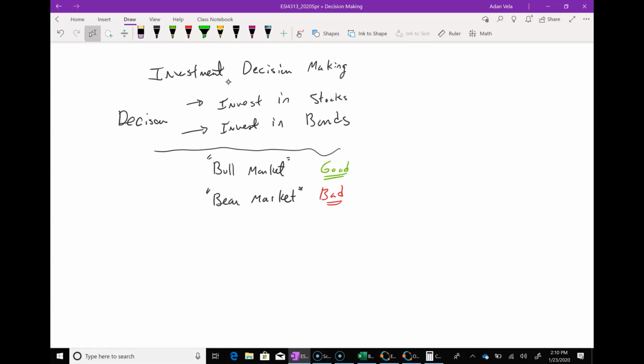Alrighty. Now we're going to assume that, hey, usually life is pretty good, and the probability that a bull market happens is 0.6. So let's say 6 months from now, we're in a bull market, you're probably going to make a lot of money in your stocks, right? And we'll say the probability of a bear market is 0.4. Now the problem is if we have a bear market and you invested in stocks, you might end up losing a lot of money.